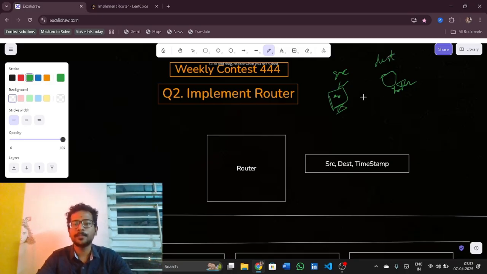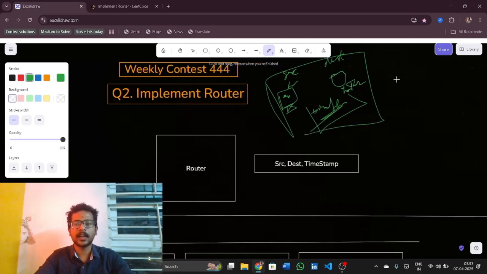And when did you make the request? It is given in the timestamp. That means when this request comes is given in the timestamp. This is the whole thing about the router. A router is something like your Wi-Fi machine. So this is how the router, source, destination, and timestamp work.